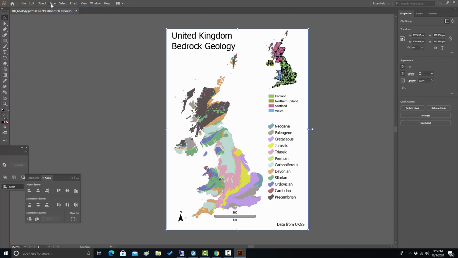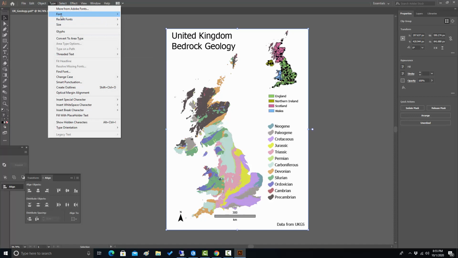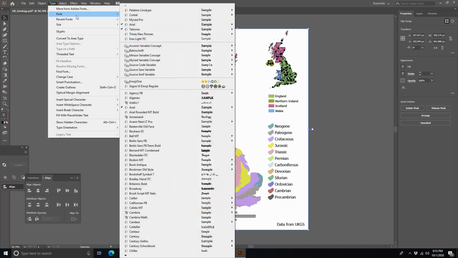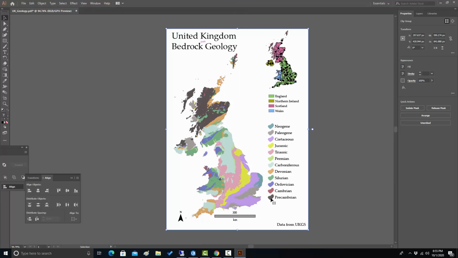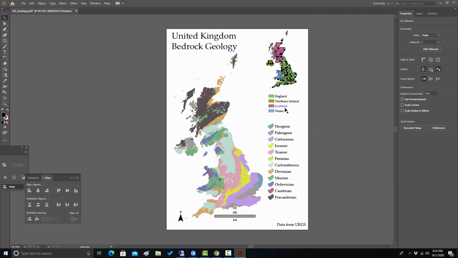And then if we go to type, we can do font, and we can change the font. So again, there's a bunch of fonts in here. This font I had to use recently for a paper. So let's say we had to use that font. I'm not saying it's better. I'm just saying it's for some reason required, like for a specific journal or publication or something. So if I change to that, it changes all the font on the page to that same new font. All right, you could also do the same thing with font sizes and whatnot.